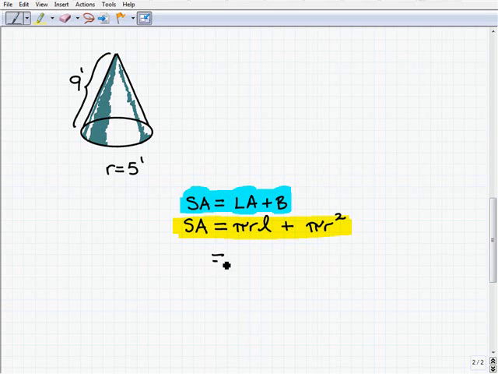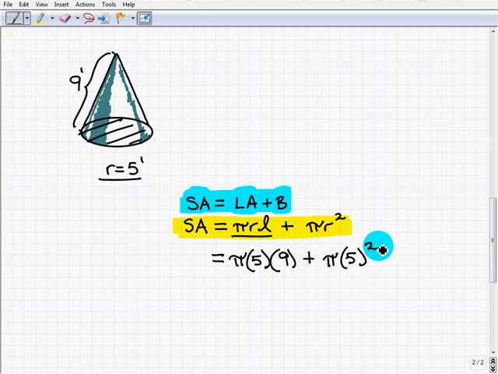It states that the lateral area, you can find that by multiplying pi times the radius times the length. So the radius is given as 5, and the length is the sideways length up the cone. From the bottom to the top, kind of the same idea as the pyramid. You can see that that sideways length is 9, plus pi r squared, and that's just the area of the bottom here. So pi r squared, that'll be 5 squared. Let's take a moment and work this out.